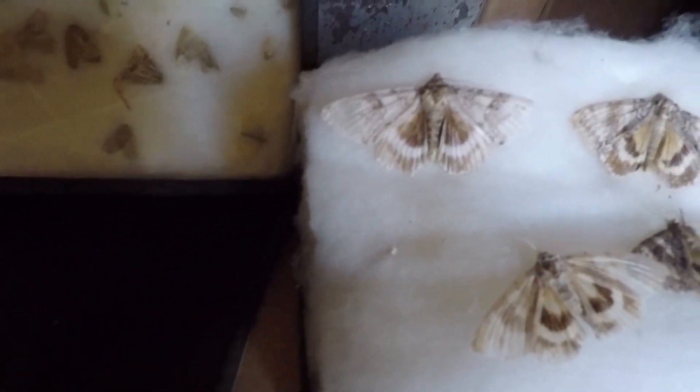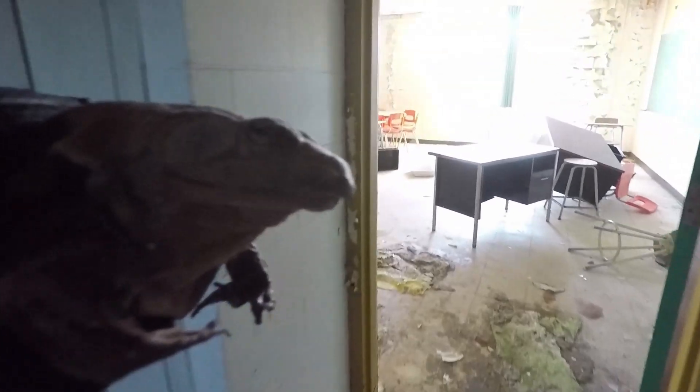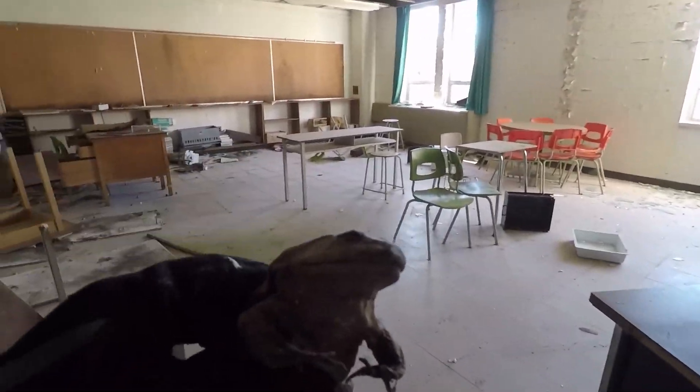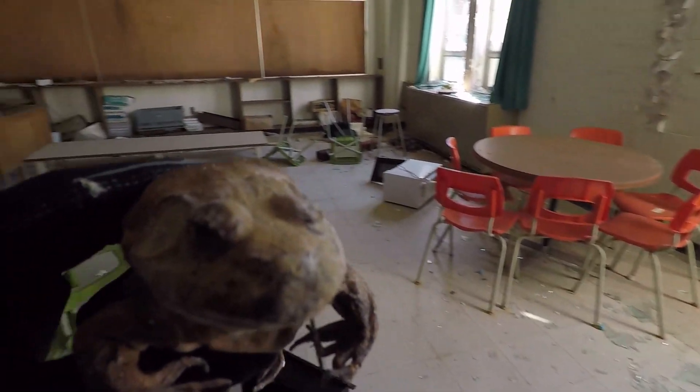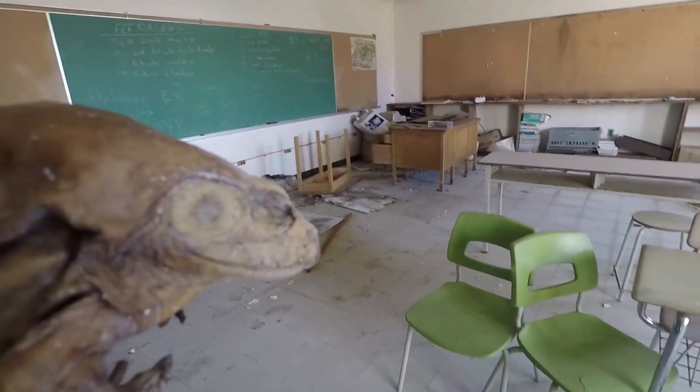They don't say much but they are my friends and let's move on and we will find something else. Moving on, back out into the hallway and we will go down this way. That is how you get outside. There is another classroom here, this is a good classroom. This is where I learned how to do mathematics. This is the mathematics classroom — over there you have the clock board, down there you have the chairs.